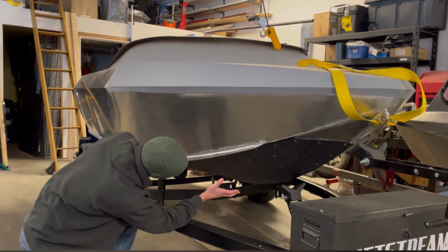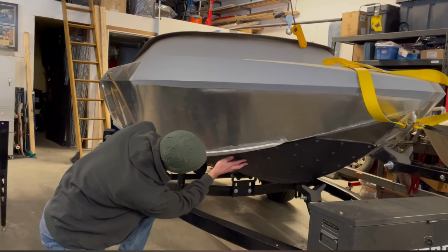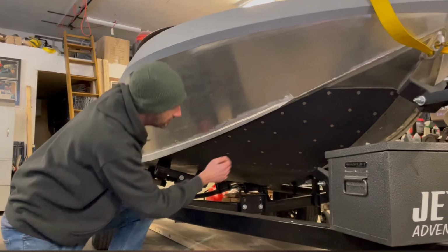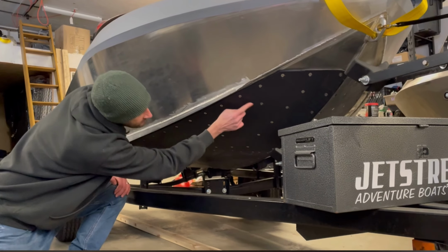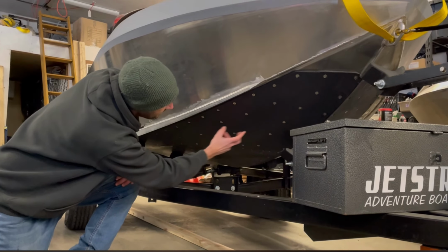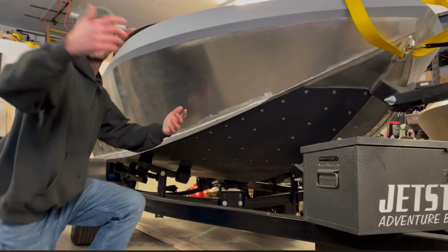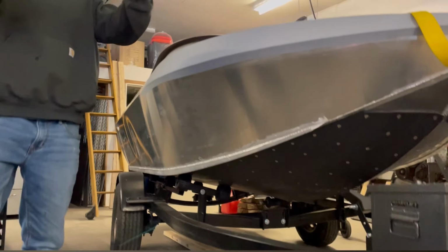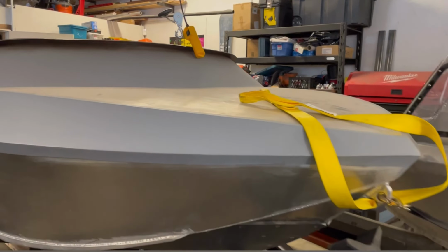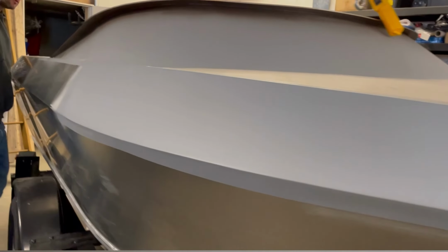The boat with the UHMW on. I then put my template back on, I taped it on, and then I just scribed out where every single hole was and mirrored it for the other side. That way, it's all the exact same bolt pattern on that side, just so it looks right when you're looking at it. Yeah, it was done. See, that's why we get it done here, because Mark's just as much of a perfectionist, except he can weld 50,000 times better.